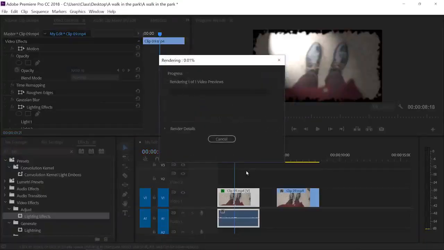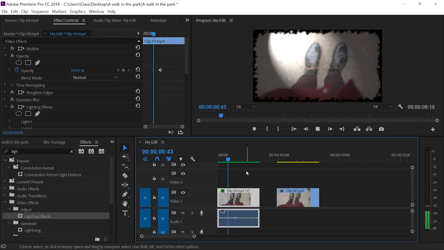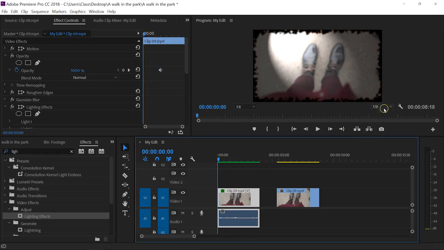Does that mean that we have to go into the menus, look for the export settings? Not at all. It's just one simple button. When you are in your timeline, simply hit the return key on your keyboard. Like that, and now you'll see that it will start rendering. And that's the only thing that you have to do. And now you will see in your timeline that that line becomes green, which means that Premiere Pro can play this back in real time because we have rendered that clip. And now it will always play back smoothly, even if we would set this right here to full.